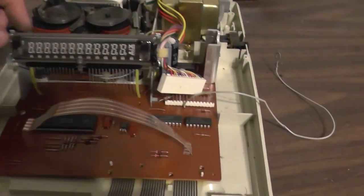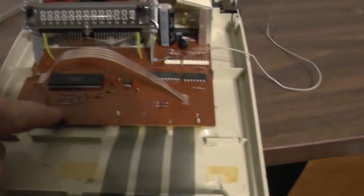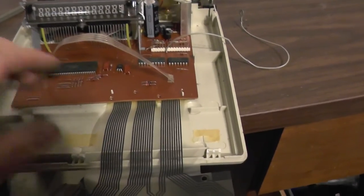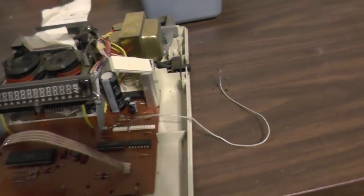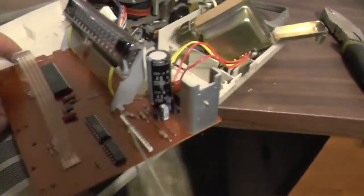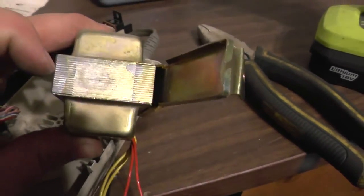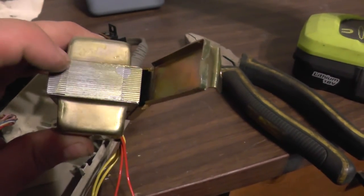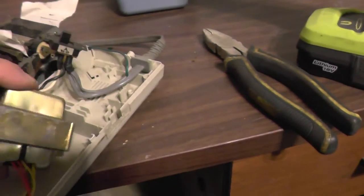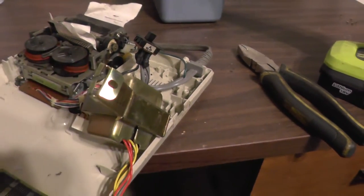Now let's look at removing one of these other boards. We'll see if we can take this low-grade board off and maybe get this transformer out of the way, and then concentrate on this back unit here. This is just held in with one screw — the wires are still attached. I want to take a look at this transformer to see if it's worth taking apart. The shims are interwoven and it's on a solid weld down the side, so for me that's not really worth taking apart. I'll just snip it out and sell that transformer as is.